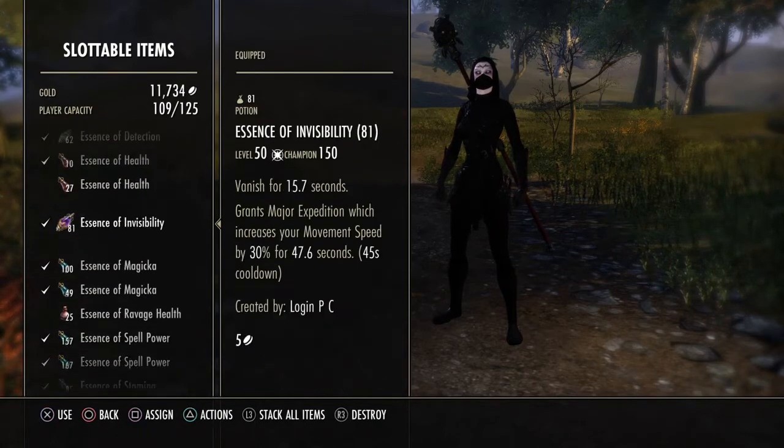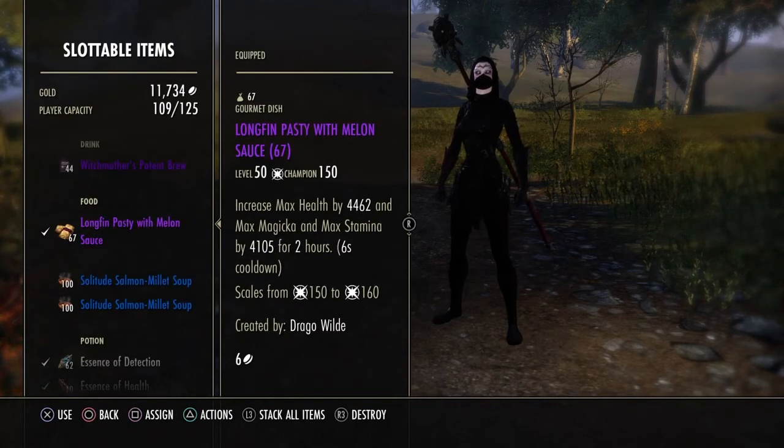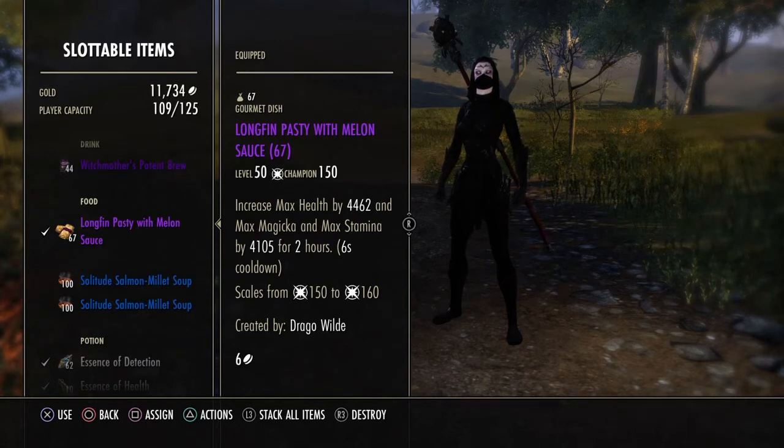Okay, now for the foods, you have Lungfin Pasty. I prefer this, so I can block more, roll dodge if I need to. Just good stamina sustain, especially because I block cancel most of the time.